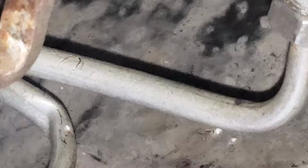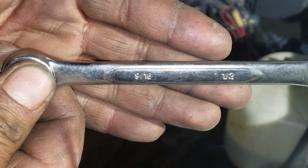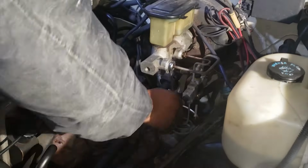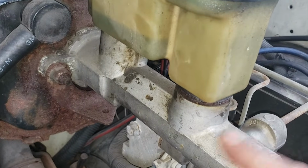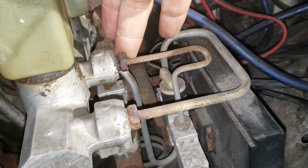Unfortunately, I damaged my brake line, so I ended up replacing it. Remove the two brake lines going to the master brake cylinder using a 9/16 flare nut wrench. To get the master brake cylinder off, I'm going to undo these two nuts. There's one on either side. You will also need an adapter for this brake line. The one in the back will screw right on.